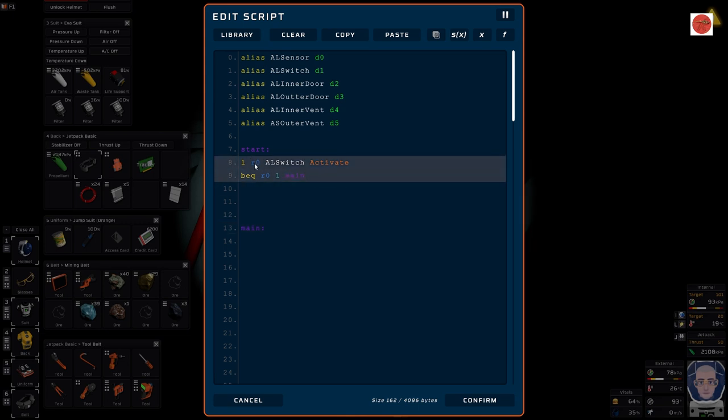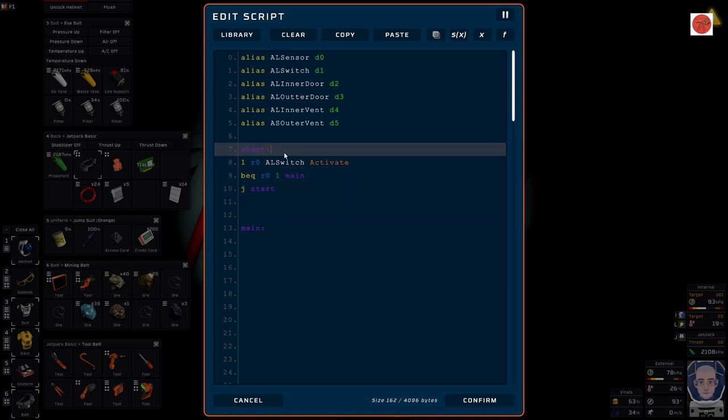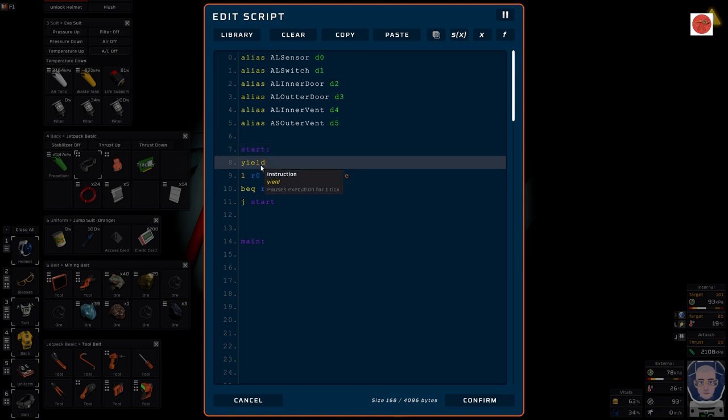So start, load the activate status of the switch. If it's been pressed, it jumps to main. If it's not been pressed, it passes by that and will jump to start. So it'll just keep going round and round until that switch is activated. What I need to do is add yield. Yield just pauses one clock cycle. So that's just checking the state of that switch every clock cycle.